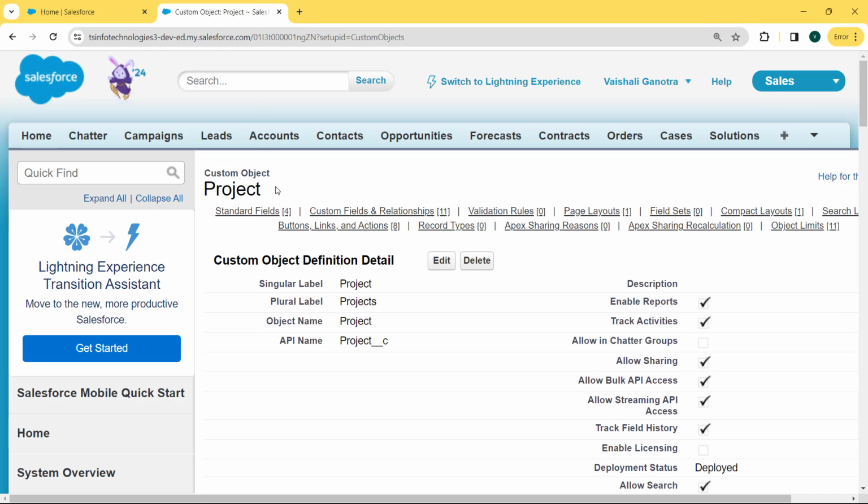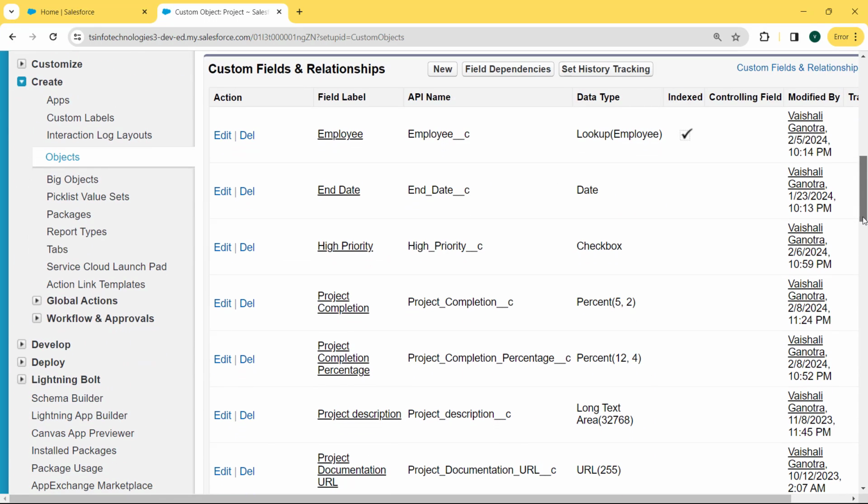And here we go, we come back to our custom object project page and scroll to the bottom under the custom fields and relationship section. We can see our project completion field is created with a percentage data type with the arguments 5 and 2. 5 is the length and 2 is the decimal place.